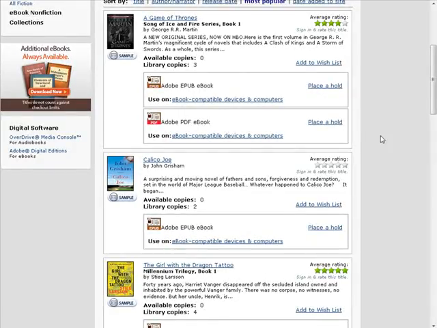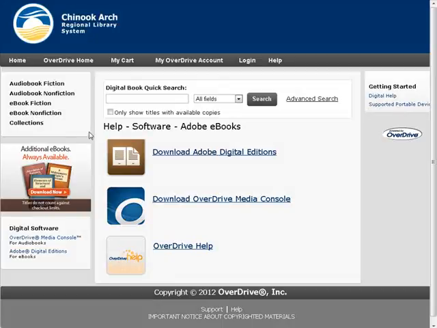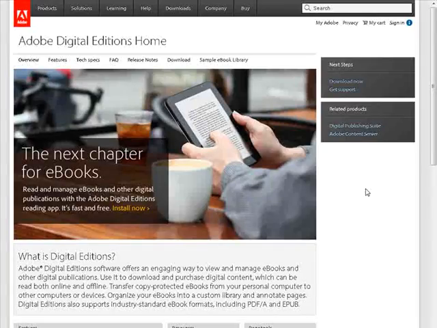And all of these are handled with a digital rights manager put out by Adobe. So one thing you're going to have to do is download the software. You're going to have to download Adobe Digital Editions for ebooks. So if we click on that, and then you go to Adobe Digital Editions, you're going to need to install this on your computer. This software keeps track of your books that are out and when they're due back. So it's keeping the copyright in place, so you can't just take the book.